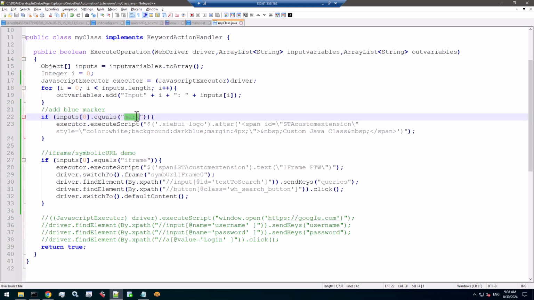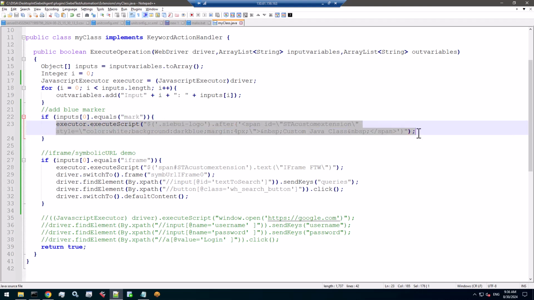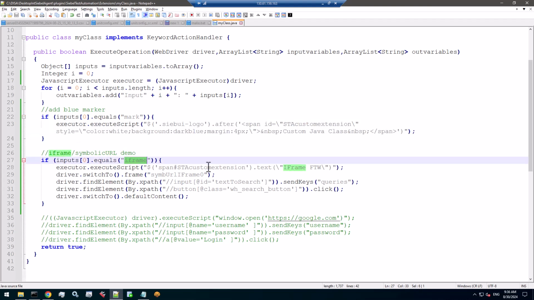If that equals mark, we run that script that puts in the blue box. So we see that the Java class is running. And if the first input argument equals iframe, then it kicks off a few lines of Java, which is, of course, Selenium, using the Selenium class.